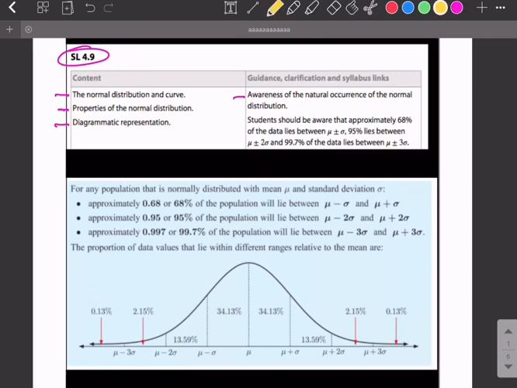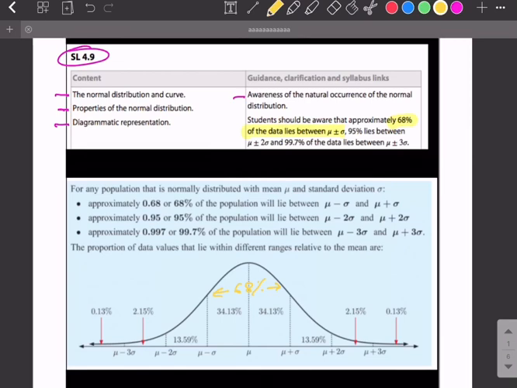First, the IB tells us that we need to know the following facts: you need to know that 68% of data is within one standard deviation. So basically that says that from here to there you have 68%, and you can split this 68 in two and you get basically 34. So you don't necessarily need for the IB to know the 34.13. 34 would be enough here.